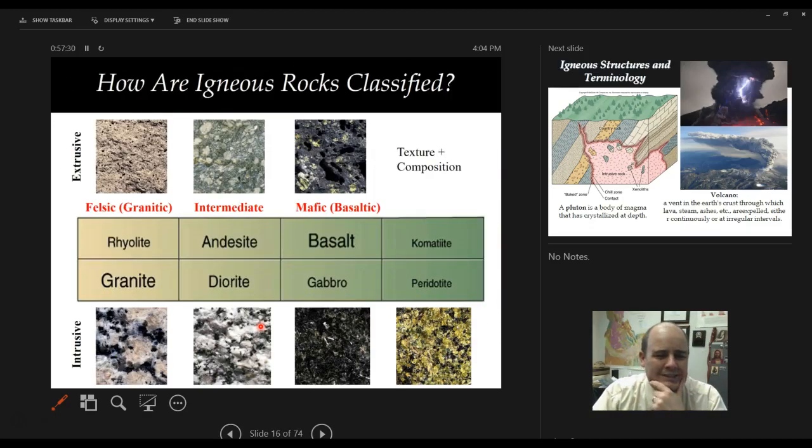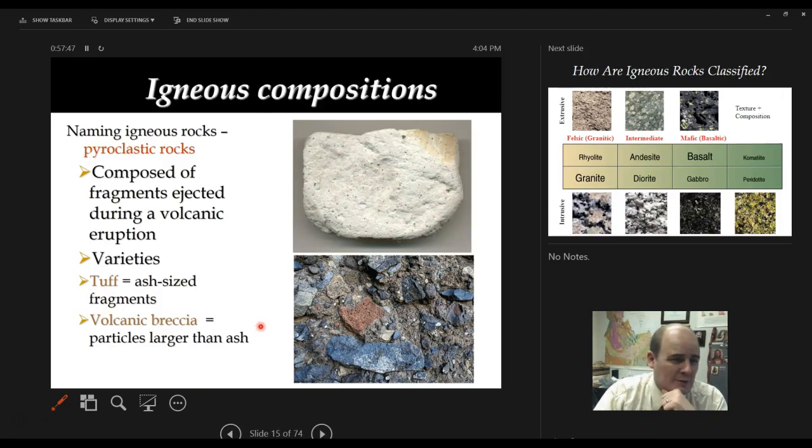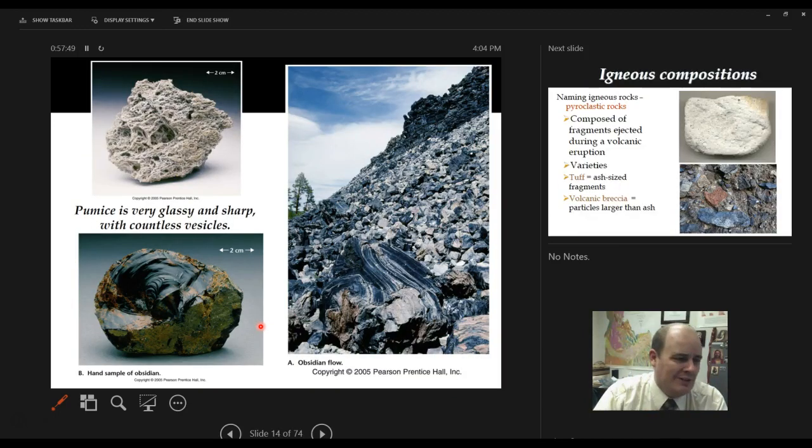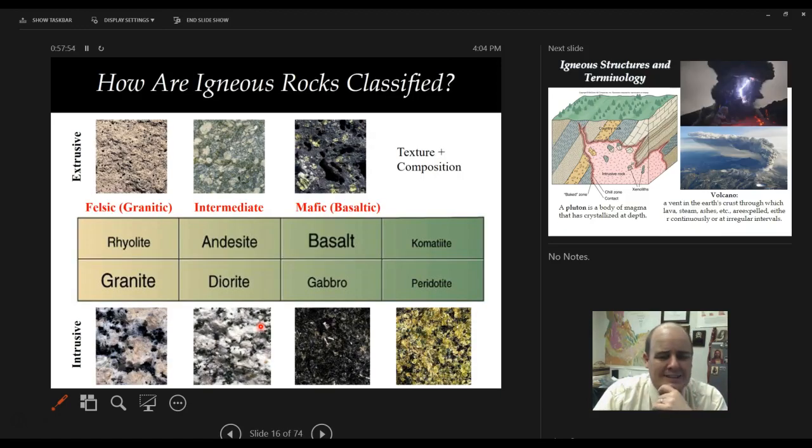Now, in your assignment this week, your discussion, you're going to be doing something like this, where you look at these different rocks, look at their textures and their compositions, and try to identify the type of rock it is. Is it rhyolite, granite, andesite, whatever, down the line, right? Or you can have the other ones, which are the special ones, like the volcanic breccias or things like this. And then you're going to tell us a little bit of the history of it. Is it extrusive? Is it intrusive? And so forth. That's going to be your discussion this week.